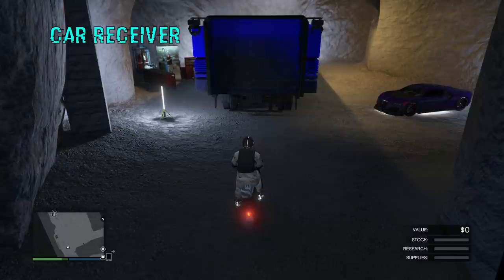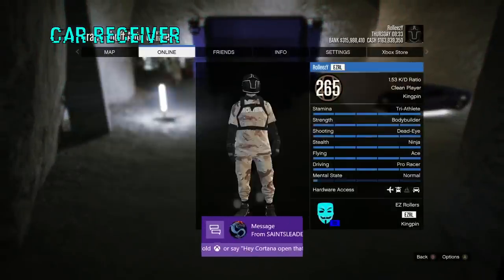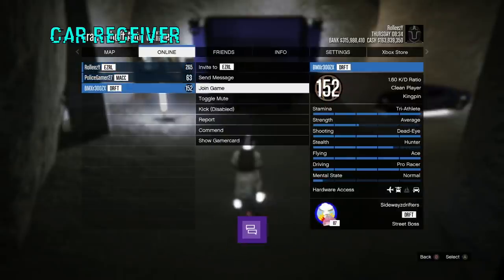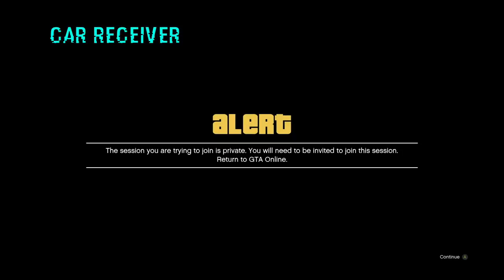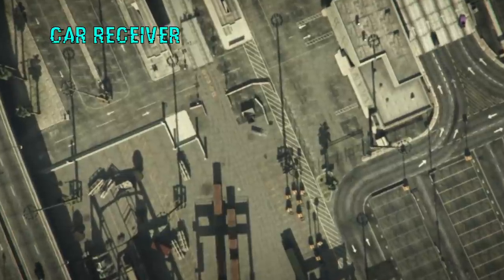So now that he's in a job, I'm gonna go ahead and press pause, go to pause online, go to players, and I'm gonna go ahead and join him. So I'm gonna go ahead and join BMX right here in a job. He has to stay in this job at all times right now, because if not, his car will disappear. So it says the session is private, it's just gonna kick me right back down.